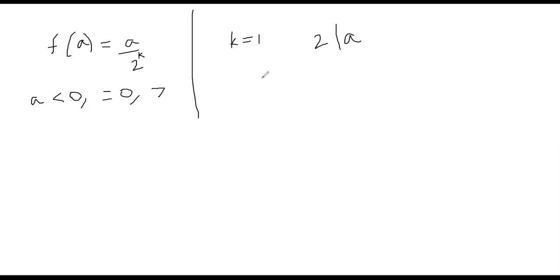For example, if the number is say -4, what is -4 in binary? Let's assume we have only 4 bits. We start with -8, and then we have to have +4, and a 0 and a 0. This is -4. And what if we want to compute -4 by 2? -4 by 2, as we know, is -2.